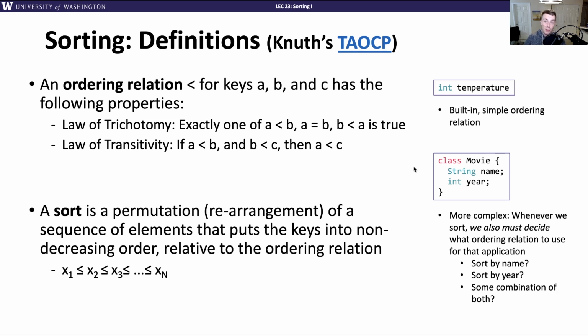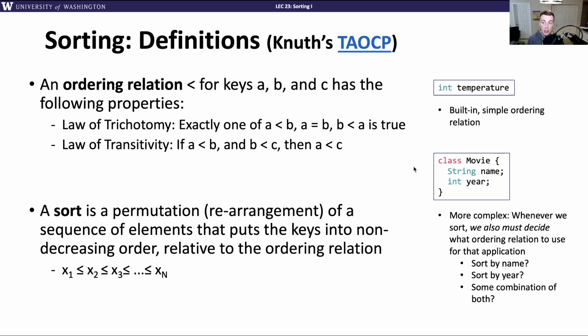That's how we define which item is less than another. But the sorting algorithm, from the sorter's perspective, doesn't care about the specific implementation details of which movie goes first. It just has an abstract ordering relation that says this movie is less than another movie, and you provide what that less than means. Now, these ordering relations have to make sense, meaning that they have to follow some rules. So Knuth outlines two rules that all ordering relations must follow.